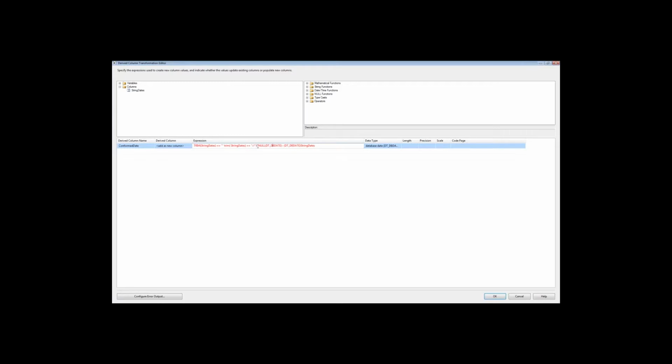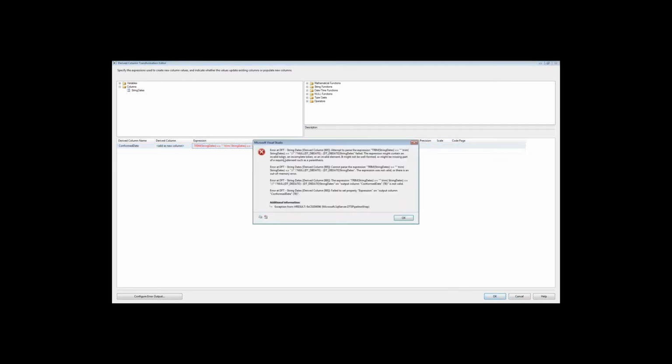If I hover over this, you'll see what the error is. So let me hover. And while we're hovering, the expression might contain a value tag, blah, blah. And it goes away before you can read it all. Well, the way you can get around that is you can say OK. When you say OK, it'll give you the same message. It'll give you time to read it.